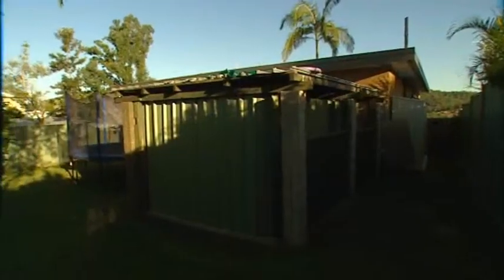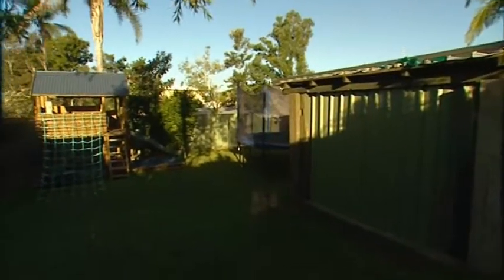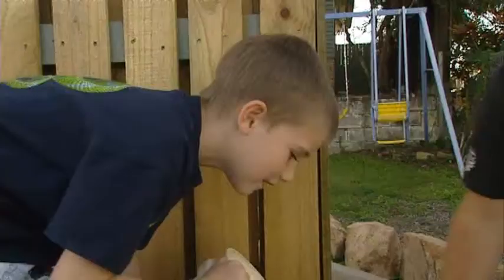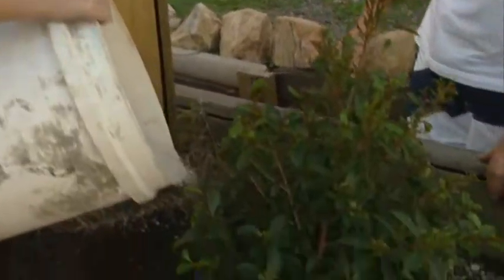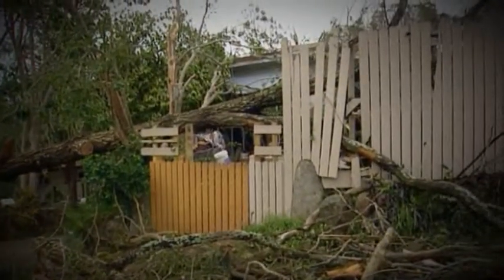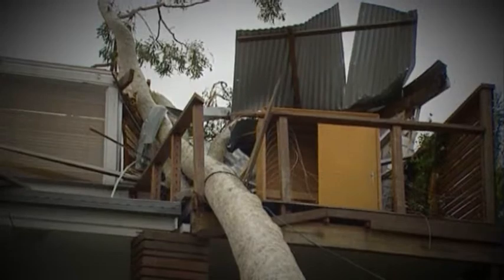Yes, when it comes to trees these days, Matthew Van Stein's backyard is looking a little bare. But while he and son Lockie have already planted up a few shrubs, I'm concerned that if we do plant big trees again, that they may fall down again in a big storm. Nurseryman Noel Percy says that's a valid point. If you've got a forest giant sitting beside your house, one day it's going to come in to visit and you're not going to like it.